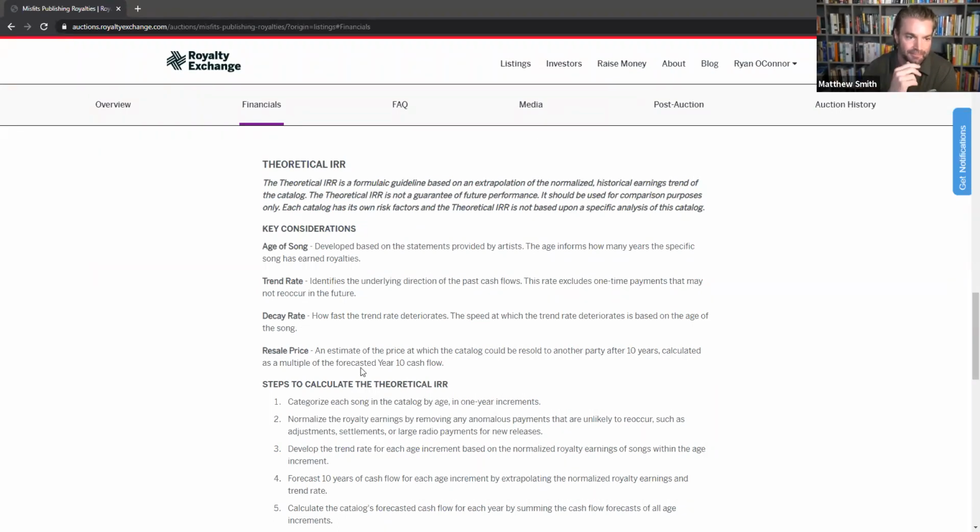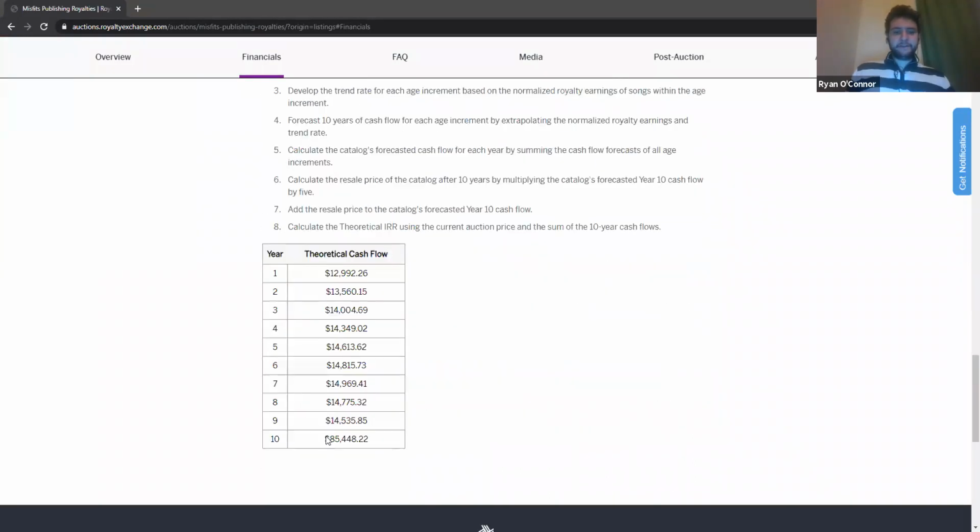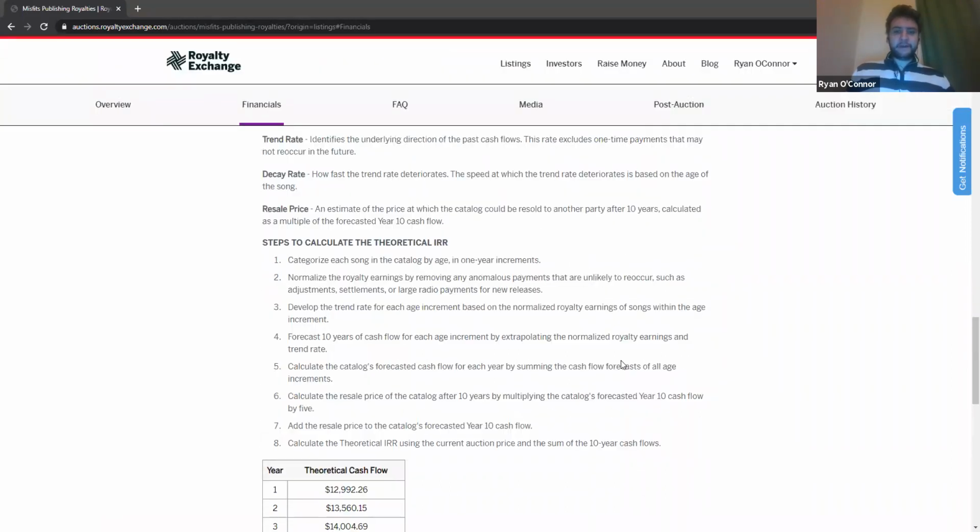Right. There's another question related to the IRR that I'm going to read. I think you guys addressed it, but just in case there's anything else you want to bring up: the IRR you calculate is based on extrapolating the historic growth rate over the last 3 years. Is this correct? Yep, correct. And one other thing is he did mention the terminal value in that first question. That is just a 5 times resale of that last year cash flow. That's all that terminal value is.